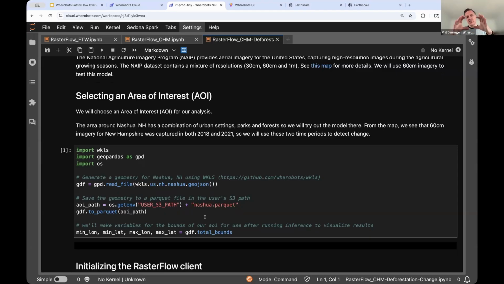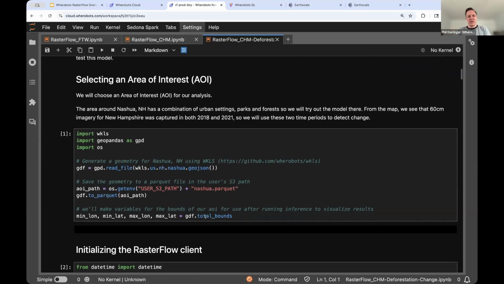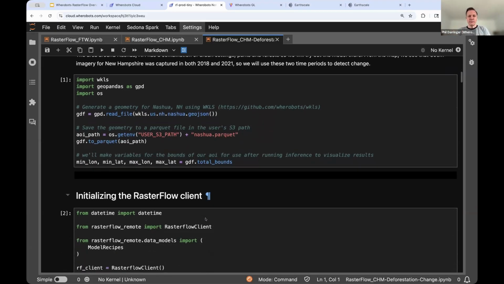I should also note, in this case, we're running it against a single AOI. We also have options where you could run multiple AOIs in a single workflow. So if you have more of a sparse mosaic, maybe you have drone captures from many different regions, and you want to run all that together in a single workload, that's also supported. You can pack together those AOIs in a data frame and feed those in one time as a workflow.